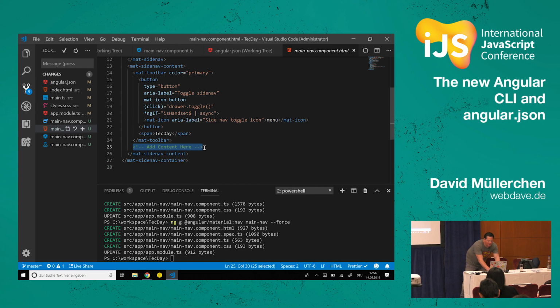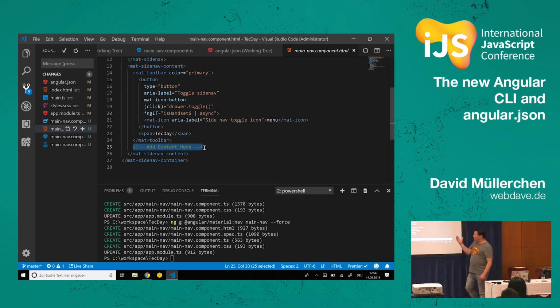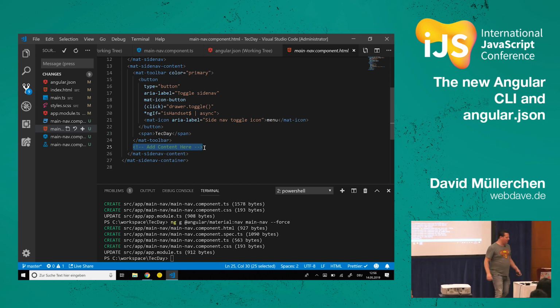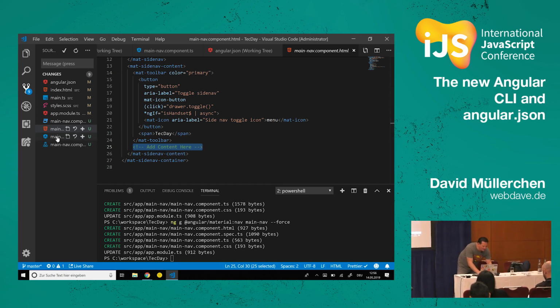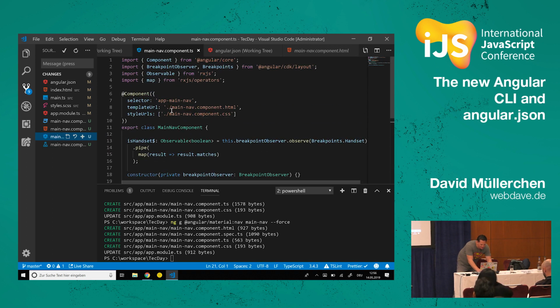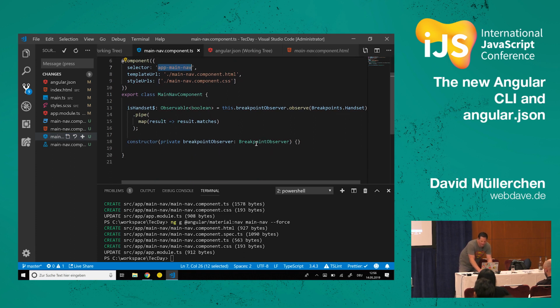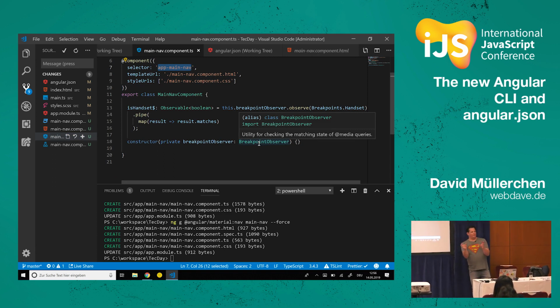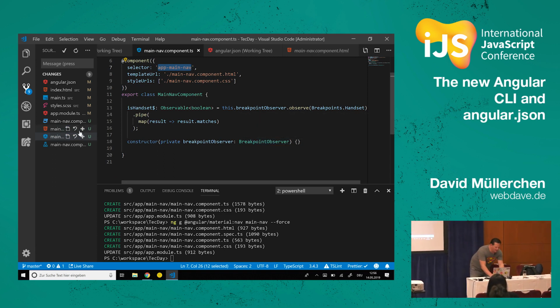Here, in this place, you would expect to find the router outlet. But let's take a look at what we generated here. It's just an empty component with almost nothing, just a breakpoint observer. It's just for minimizing and extending the menu to a burger menu and all this stuff, okay?